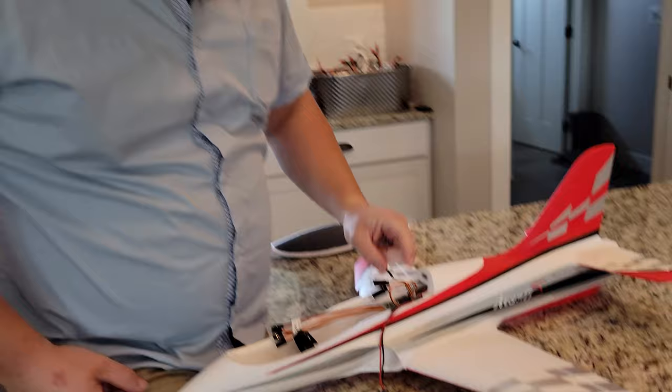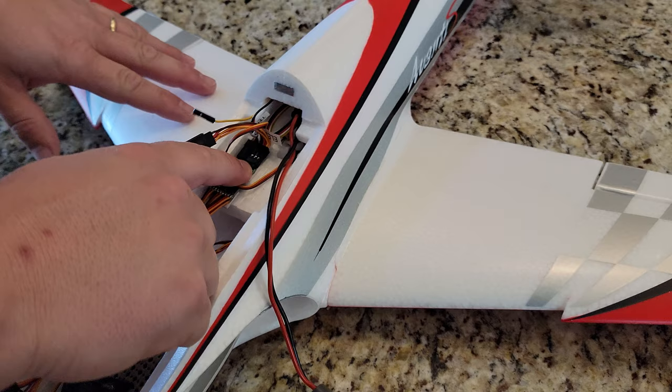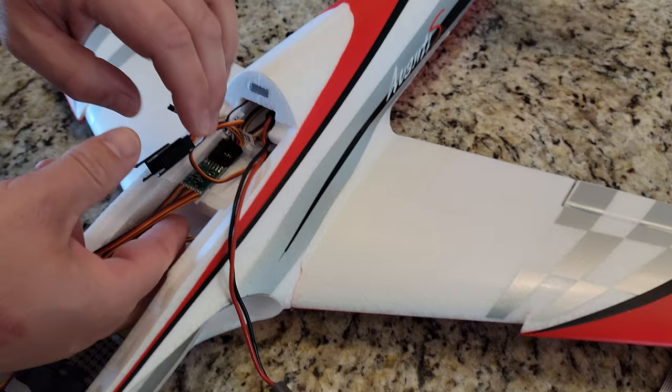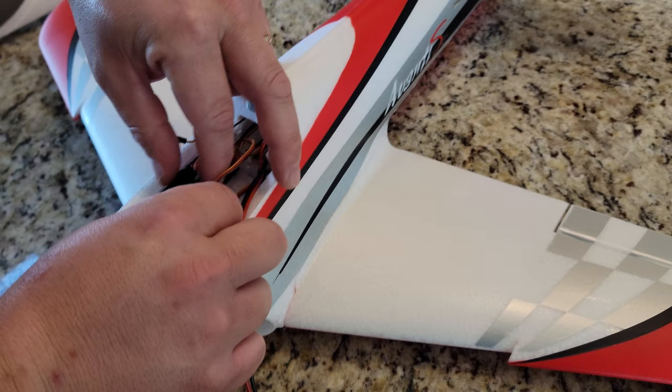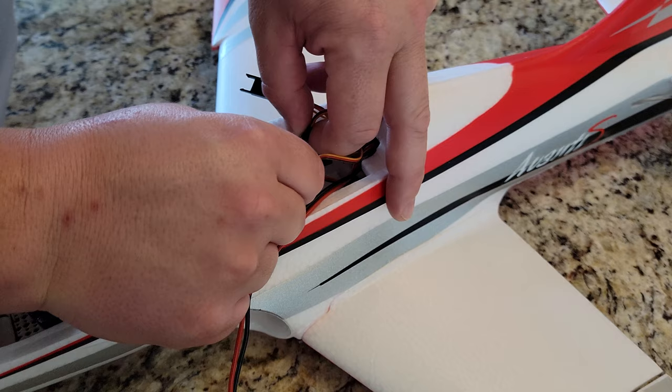It's cheaper. Okay, all right, so coming back to this, this Vector is moving around. I don't like that. It's just because I'm yanking on the wires. So in this case, I'm just gonna land these right now because there's no reason not to, because I'm touching it. This is the elevator. These are gonna be the ailerons because it's only the Y cable. The yellow is going toward the camera crew, which means I'm gonna take the yellow on this Y cable and point it toward the camera crew.